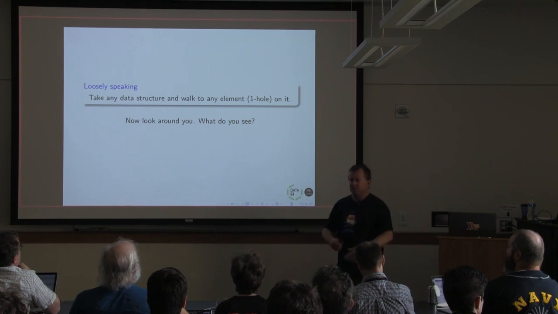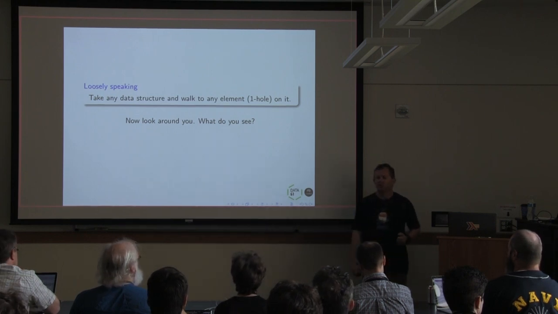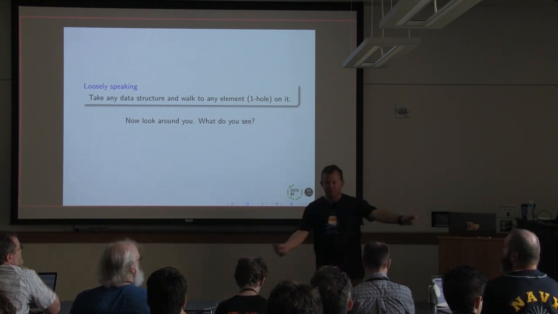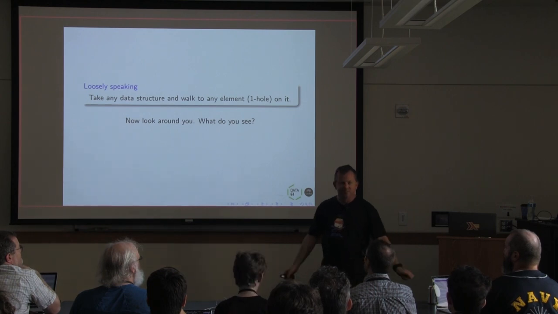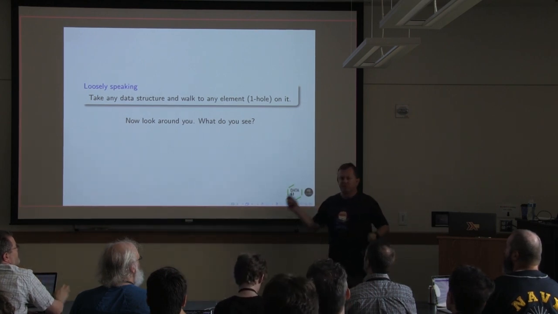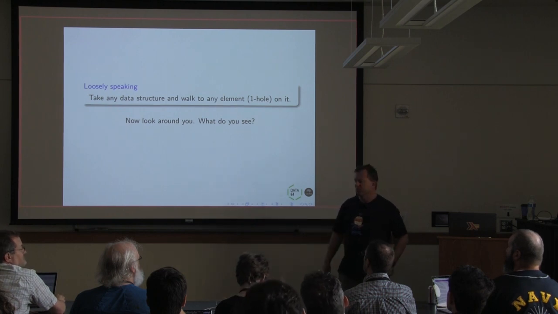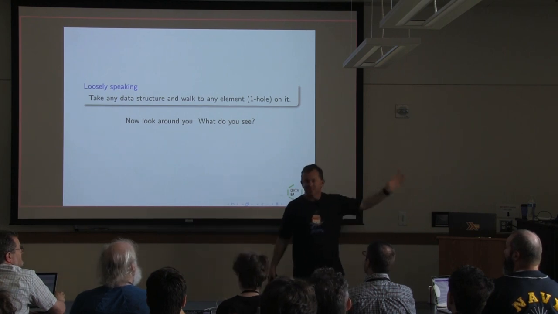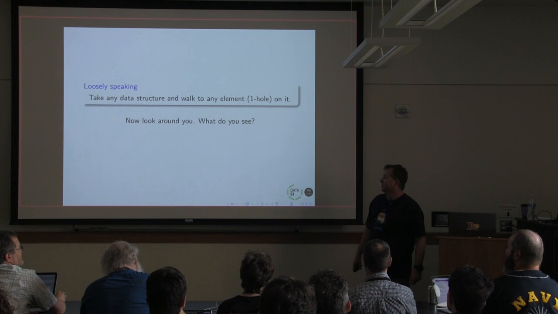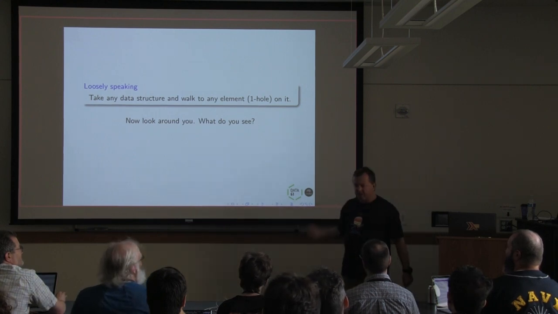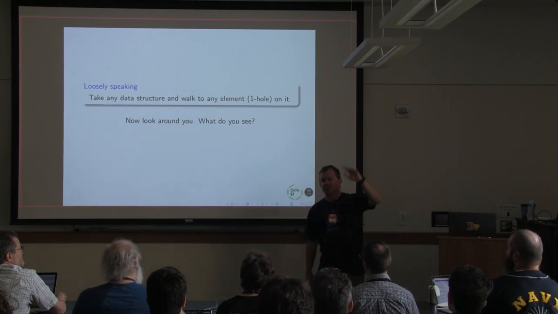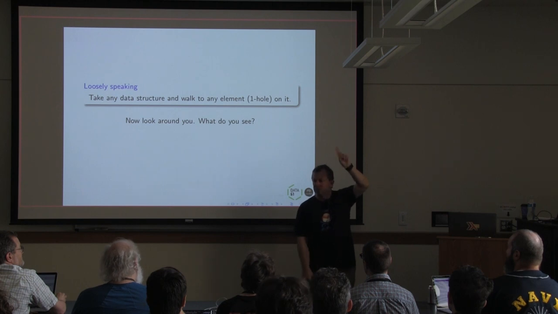So just stand somewhere within the data structure, look around, and what do you see? This is a loose way to think about it, or I think just an intuitive way. If you go and open up a textbook on zippers, you're going to see a lot of calculus, and I'll go through that. But this is, I think, a really good intuition. What's a good data structure? How about JSON? Who sends that across the network? Everyone, right? People send it to me as I'm walking down the street. I get a blob of arrays or something. Bang. So just think about this data. You've got this thing and you go and stand and you look around. What do you see? Well, if you've got an object, you'll see the things above you, the things below you, the things that way, like your children, your parents.